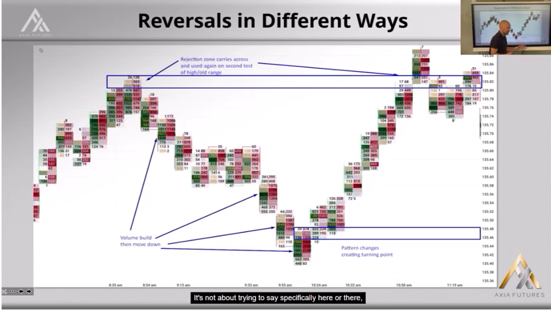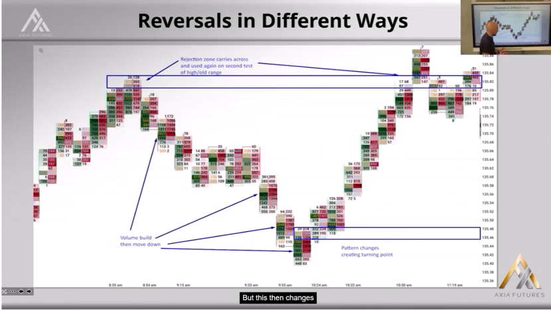And it's about the pattern. It's not about trying to say specifically here or there, but really what you're looking at is the pattern of action. Every time those deep blocks of color are coming, where the big selling has come in, it's matched then, once it gets the price down, any buying that comes back, the sellers then become passive as well. So they're acting on both sides. They're happy to sell and sell and sell into any bids, but also as soon as anyone comes back to buy, they will sit on the offer and pin the market down as well.